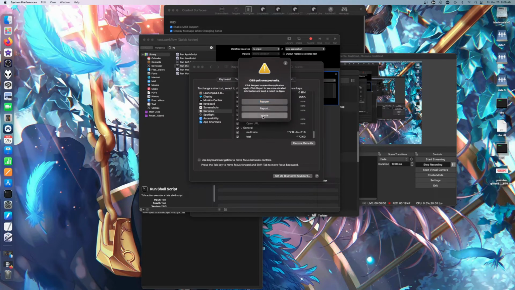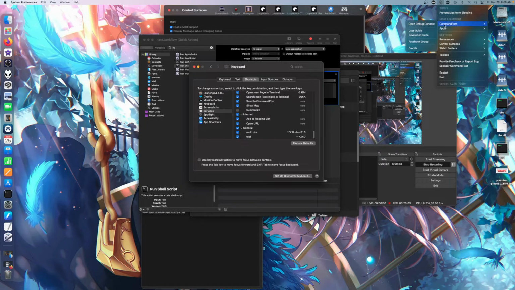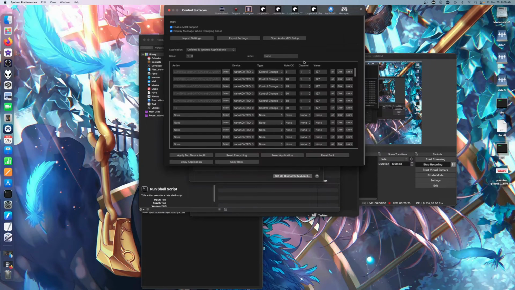So basically, then after that, if you're using a control surface, that's what I was getting to. If you're using a control surface like the Korg Nano Control or the Korg Nano Control Studio, you go to Command Post, which is software you should have installed if you're using a control surface, and this is to do MIDI to hotkeys. It's the only working one that is actually free. Go to Control Surfaces, then you go down to MIDI. This loads up, okay?